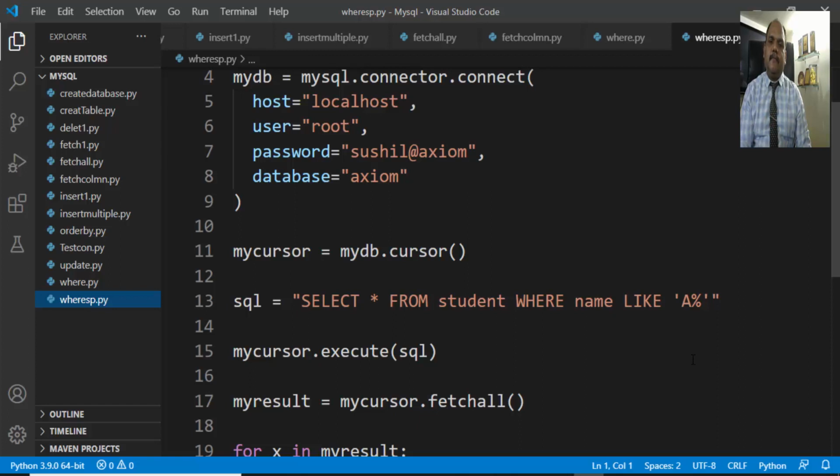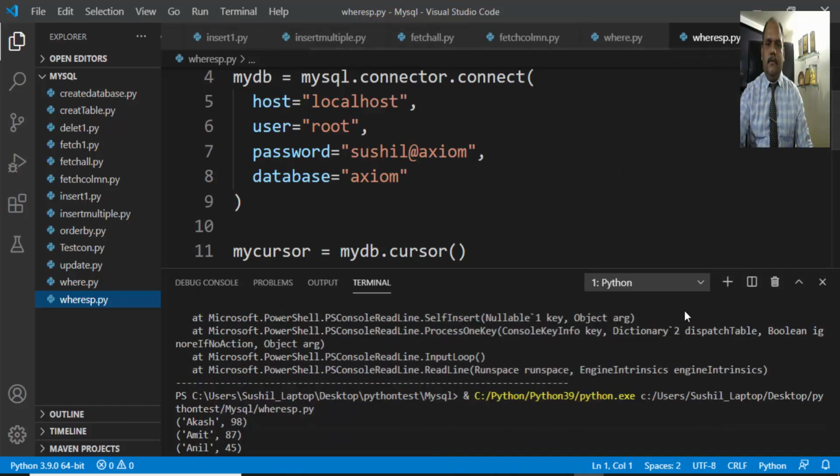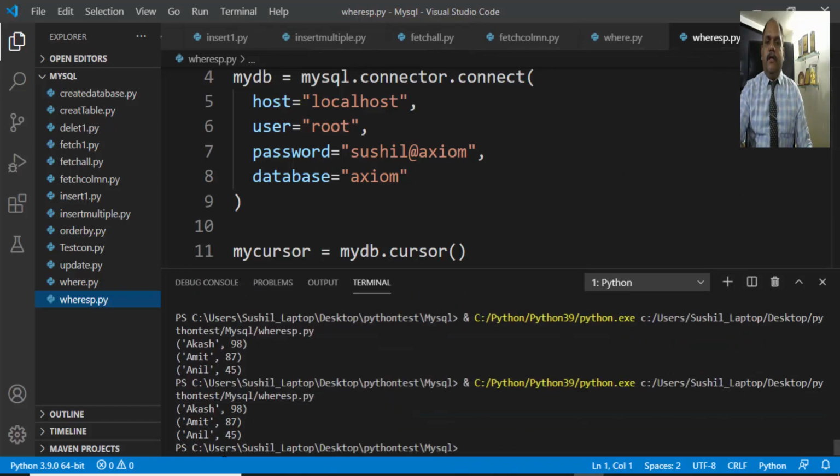But here in this case, it lists all those records which start with the initial alphabet A. It will list out all the records like Akash, Amit, and Anil.